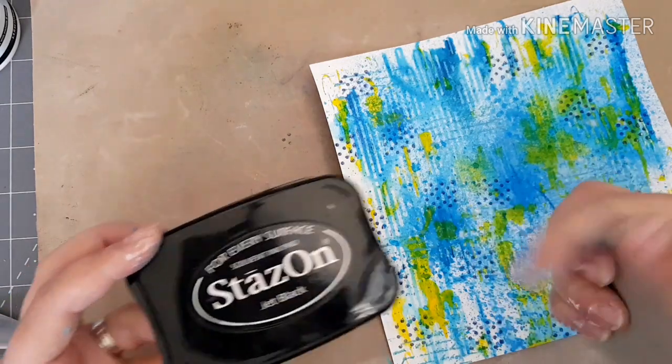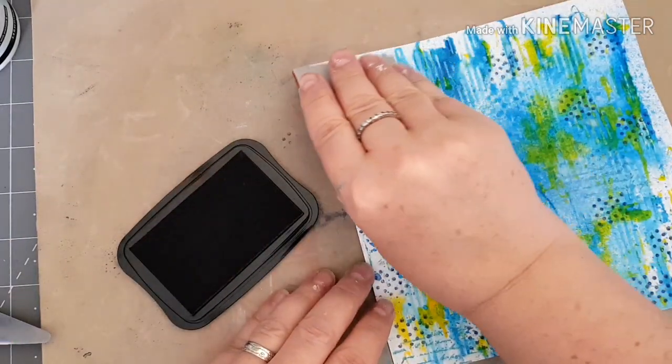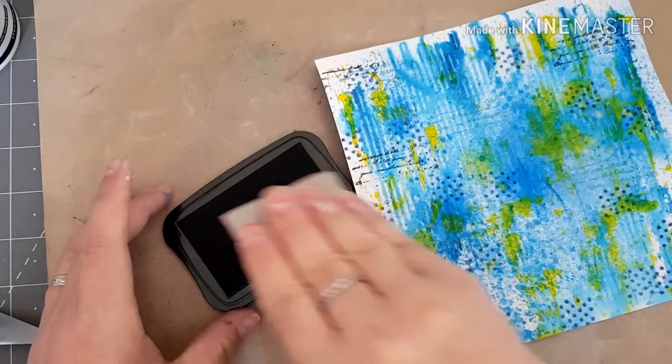So I'm going to use this script stamp. I'm going to use my Stazon black ink. I'm just going to put my stamp through and I'm just going to put a little bit of this text.